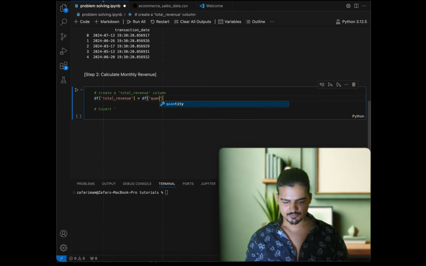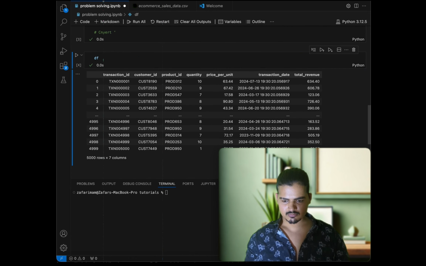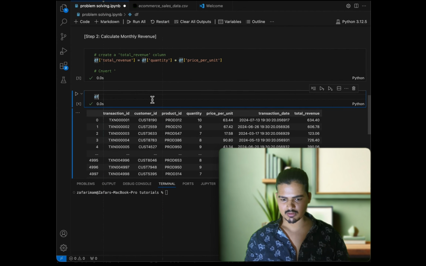So let's go. This new column should be added. Let's just check it once. It has the total revenue. So total revenue is nothing but this multiplied by this.